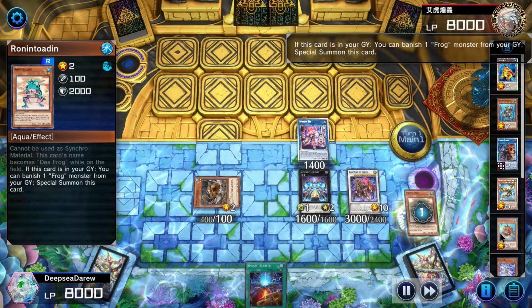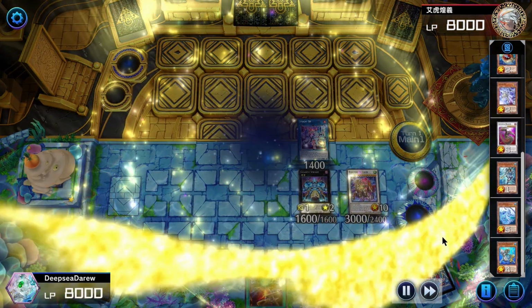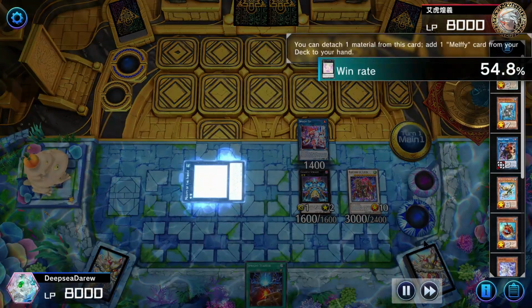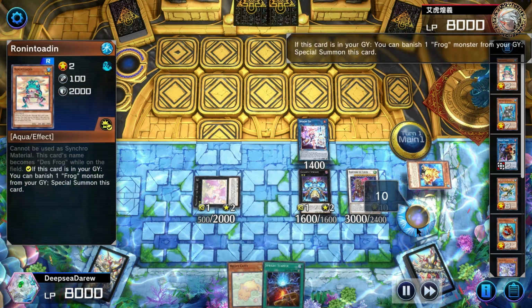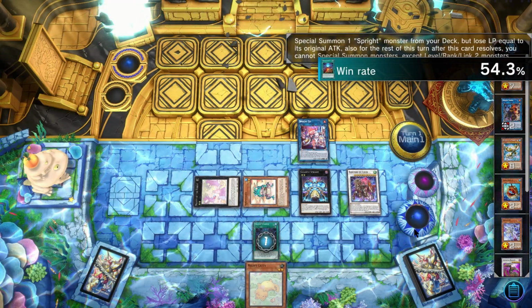Special summon the Ronin Toad, banishing 1 Swap Frog. Then Xyz summoning into a Melffy of the Forest. Using Forest to add Caddy to the hand. Banish another Swap Frog to bring back Ronin Toad. And then activate the Spright Starter. And it looks like the opponent is not going to engage.